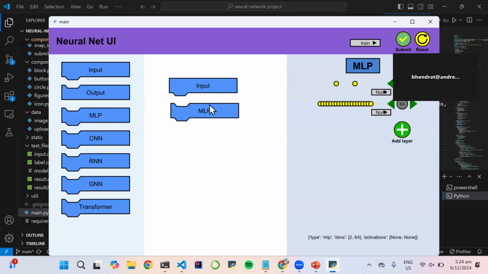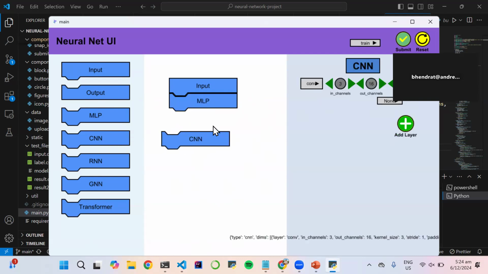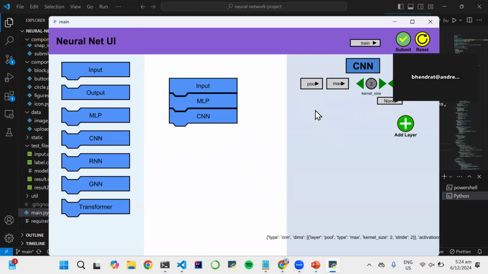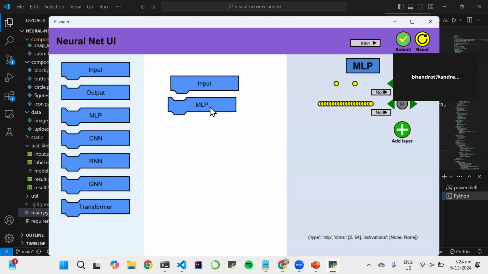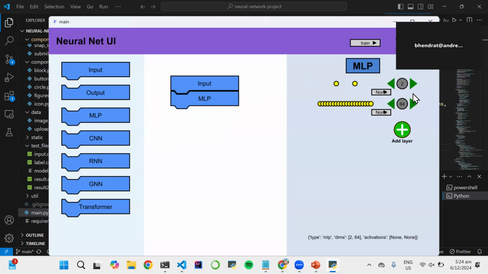And from there you can drag in different network architectures that you like, and as you can see, they are all customizable based on what you put in, and you can use the counters or different layers. For this example, I'll just use the multi-layer perceptron, which is the most basic neural network architecture. So I can reset, I can put my input block on top, I can put the multi-layer perceptron layer, and from there, I will adjust the nodes accordingly.